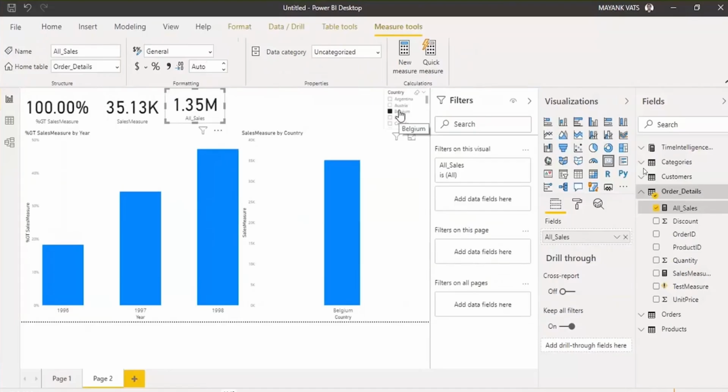You feel that you are applying the filter on country, and because of the relationship, it's filtering the data in order details. But what is happening behind the scenes when you use the ALL function is that in temporary memory somewhere in the Power BI data model, it keeps a duplicate of order details. Whenever you filter the data here, it filters the data of order details only, not of the duplicate order details.